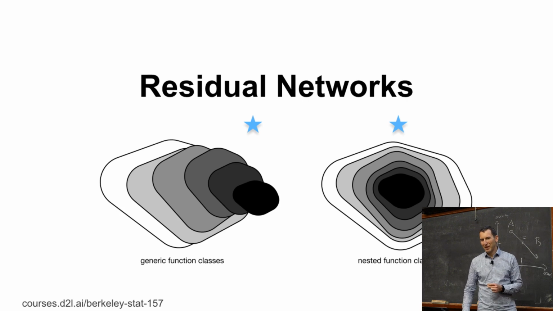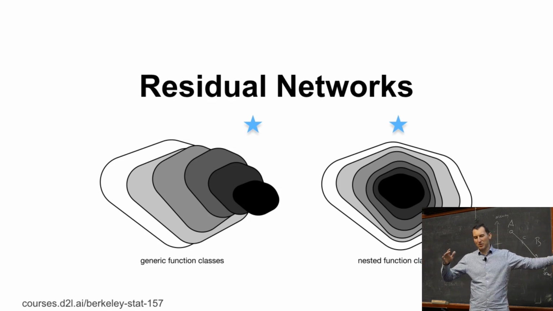So suppose I have a deep network, right? And then I decide I'll go and make it even deeper. We can make it deeper by just adding another layer. And by adding another layer, I get a slightly different function class. If I add another layer, I get a slightly different function class still. And of course, I have more parameters, so I can do more interesting and diverse and powerful things. But basically, my function classes get bigger, get more powerful, but they're also different.